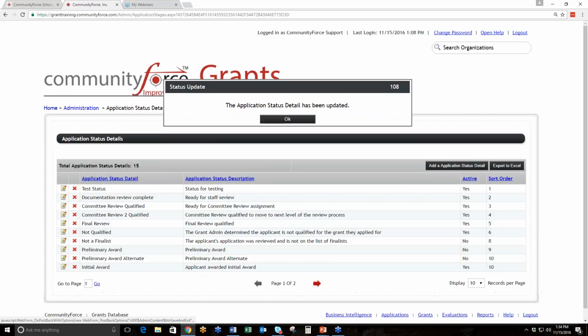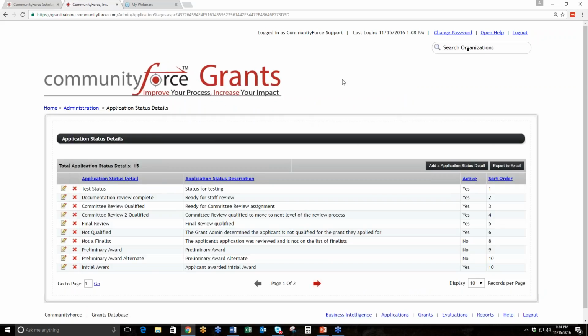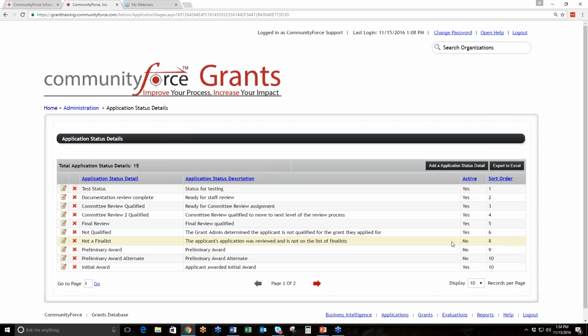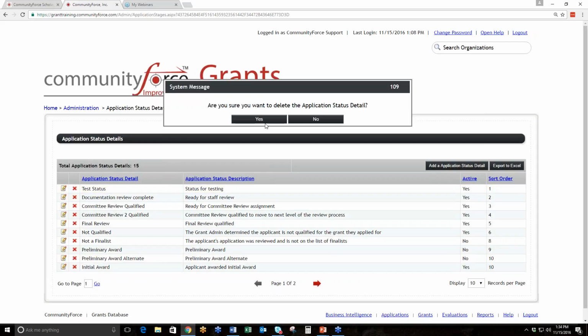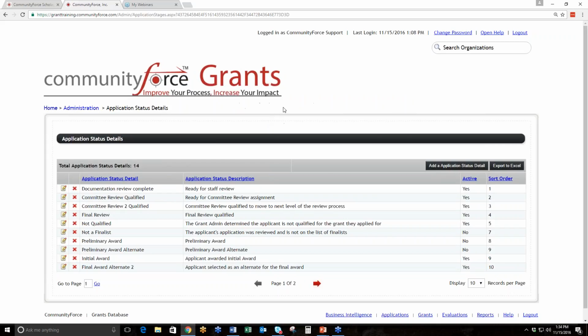And hit Save and Exit. Okay, there we go. That's what I was looking for. It'll return back to this screen, and there's that status that's there. If you have statuses that you've never used, like this one that I just created, and I wanted to clean house, I can go ahead and delete it, if I have never used it. But remember, if you have used them, do not delete them. Open them up with the edit, remove that check mark, and make them inactive. So I'm going to go ahead and remove this one. Okay. So that's status details.